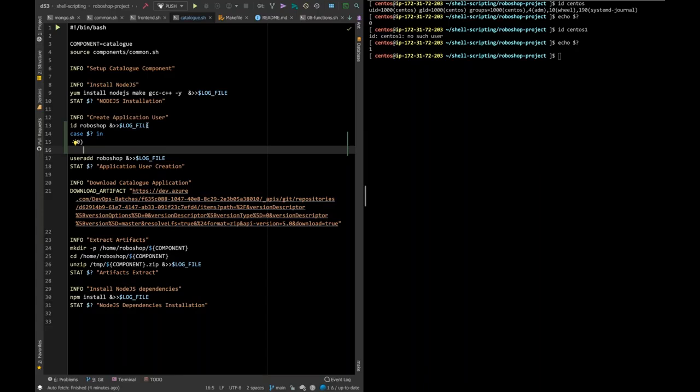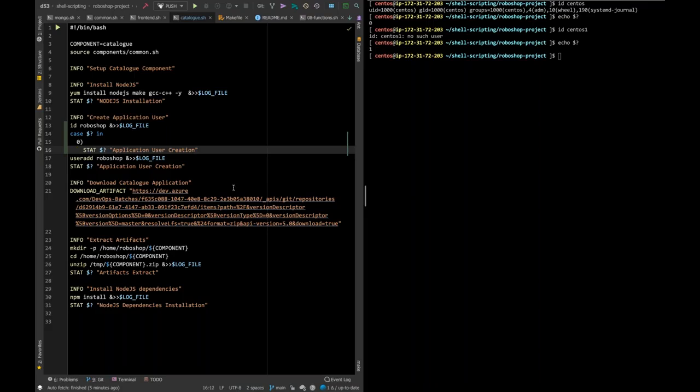If it is 0, you don't need to do anything basically. You can just say that this is all successful, this is all good. stat $? and application user creation of user, is there.